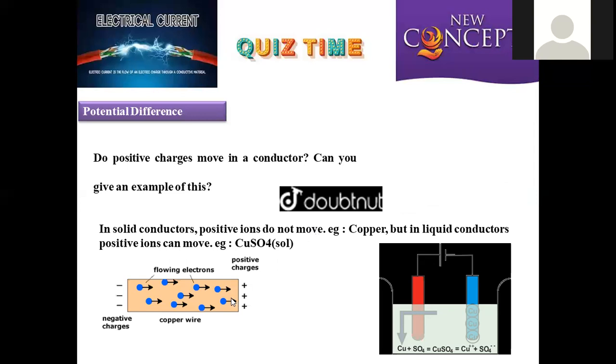Why? Let us take a copper wire, because it is the simplest example familiar to us in our daily life. We are using it in a continuous manner. So we are taking a copper wire. Through that, electricity is going to be passed. After passing electricity, you can observe that copper wire again. Is there any movement of copper ions, copper metal atoms? Is there any change in the position or composition of that copper metal even after passing the current?